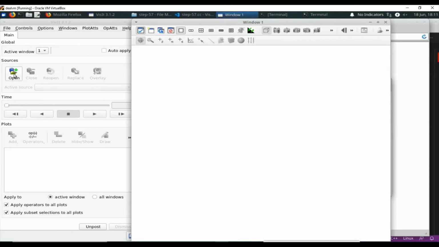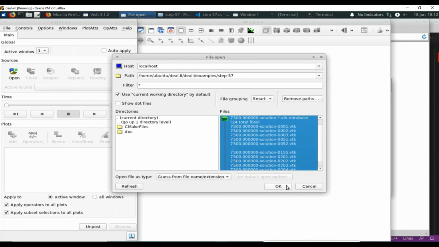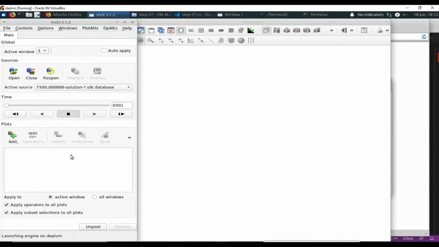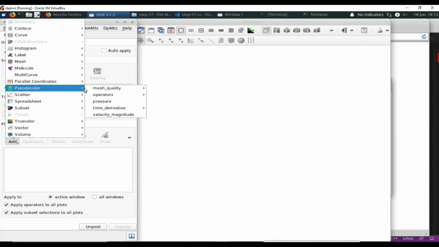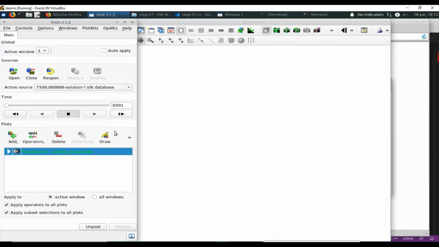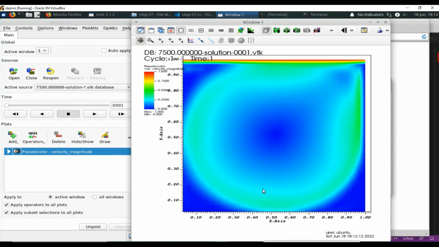Here we are going to visualize by VisIt, and I have to select it, and all the VTK files will be selected. I will go to the shadow color to make a color and draw it, and this is basically 2D.